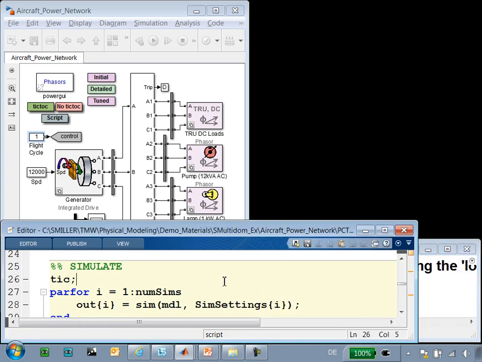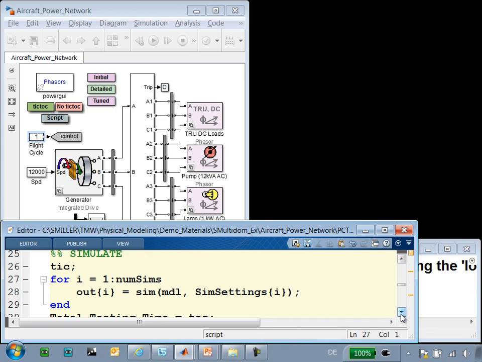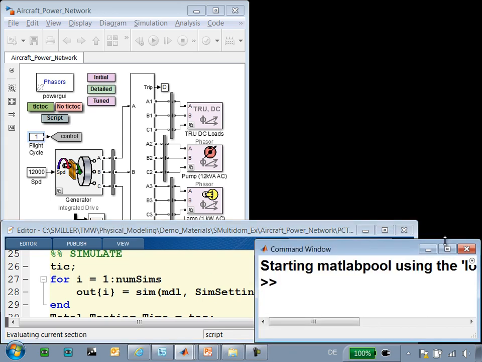Now what we will do is we will first run these tests in series using the command for. So we have a sim command inside a for loop. So it is going to run each of these 8 cycles in series, and each cycle is 10 minutes worth of flight cycle data. So these simulations are being run sequentially, one after the other, and at the end we'll see how long it took to run them in series. After that set of tests is done, we'll run them in parallel and compare again the duration or how long it took to run that set of tests.